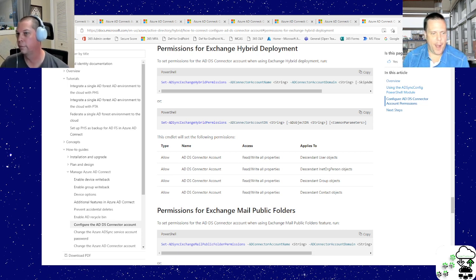I spend a lot of my time, not only in the Teams application, but also in the Exchange application. And what this particular option does, and I've seen it used in most environments, but I've also seen environments where it's not used, is it allows sort of that, I don't want to use the term coexistence because it's a terrible term to use, but it allows Exchange Online to write things back on-prem. And the reason you might want it, and I'll give you an example, is say you grant permissions to a mailbox in the cloud.